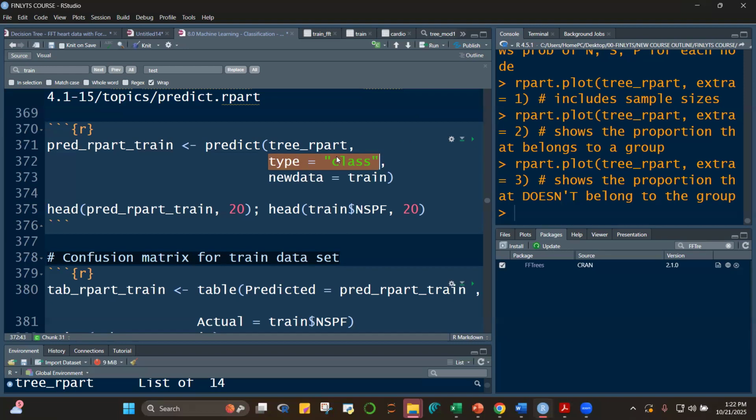So we don't want the probability to appear. Why don't we want that? Because we're going to compare it to our trained data set. Di ba ang trained data set natin 1 2 3 1 2 3 1 2 3, di ba? It's reflected as the classes 1 2 3. So we want, class, the type of the prediction to be class and not probability. All right? And then let's now compare this object that we're going to create, first 20 observations, with the actual data set, train and SPF, 20 also.